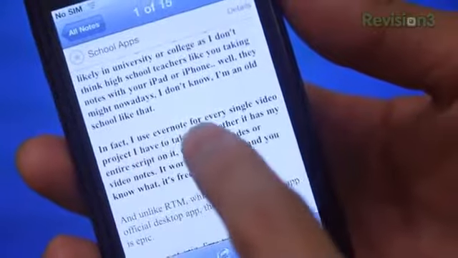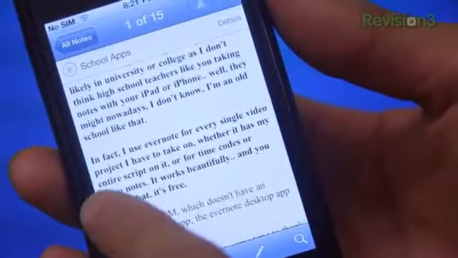So from those notes, I formulate the script, which I eventually perform on camera. In a previous episode I actually mentioned that I write down all my video notes and everything with Evernote. In fact, I use Evernote for every single video project that I have to work on. It helps me stay organized, and this is where all the magic happens. This is where I decide, okay, for this scene I'm going to be here on camera, for this scene I'm going to do the voiceover, for this scene I'm going to show me holding the phone, for this scene I'm going to show me tapping the screen and then the menu pops up and I'm all happy and everything. And yeah, everything is decided here.